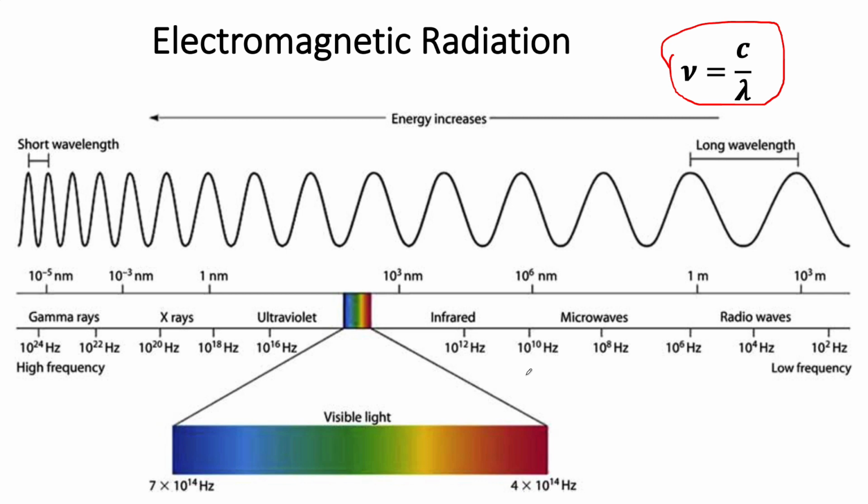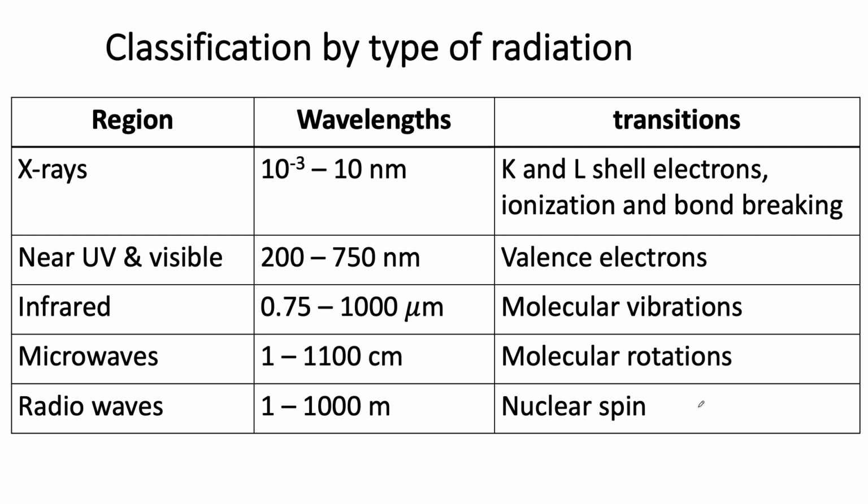What kinds of wavelengths are used for what kind of spectroscopy? What do you learn about in different regions of the electromagnetic spectrum? So we're classifying by the type of radiation. So X-rays have the most energy, right? The energy of an X-ray is much more. The energy is reduced as you go from top to bottom here. So the wavelengths are very short. All right, they're a few nanometers to fractions of a nanometer, the wavelength.